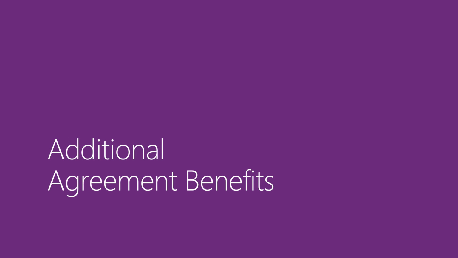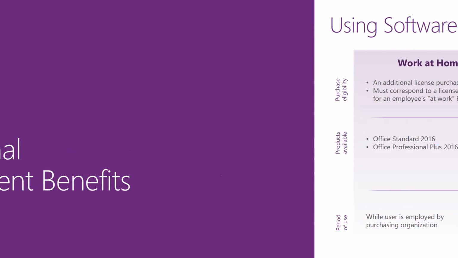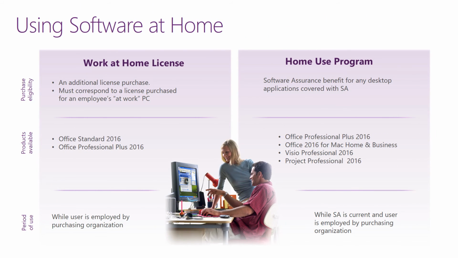Let's now turn our attention to some additional agreement benefits that Select Plus customers have access to. The first topic I want to talk about are the options for users to use software at home. This mainly relates to Office software, and you can imagine that if a user is using the latest version of Office at work, it would be good if he was allowed to use the same version of the software at home too. In fact, there are two options to make this possible.